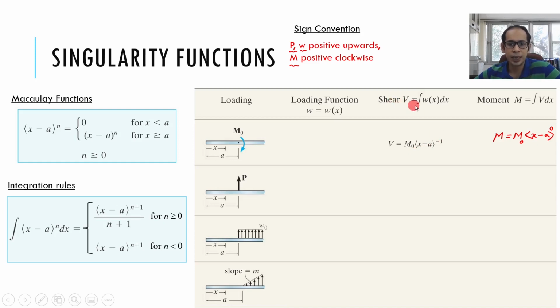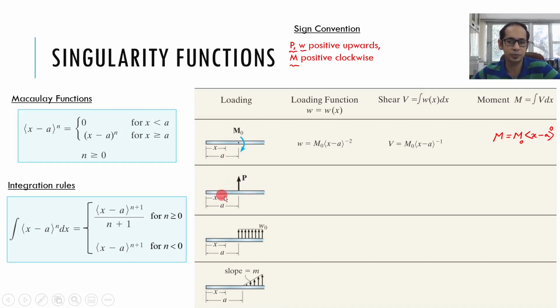Now we know the shear is an integration of the load over here. So now since this is minus 1, it again falls back to this one. The question you should be asking is, what do I have to integrate to get the value of the shear like this? So the expression for your W must be M naught times X minus A raised to minus 2, which you see over here. So I hope it is clear that for one particular loading, all we are doing is that as soon as I'm hitting that spot where the loading comes, I'm activating my function, and once I've activated that, I am just finding the interrelationship between the load W, the shear V, and so on. Okay, so let's go to the next one over here.